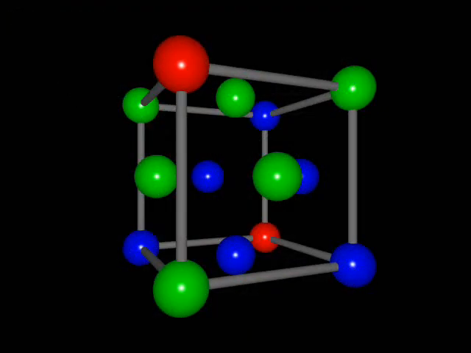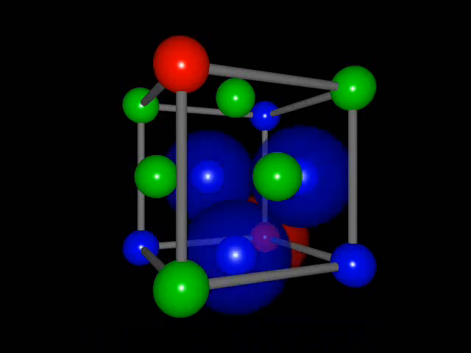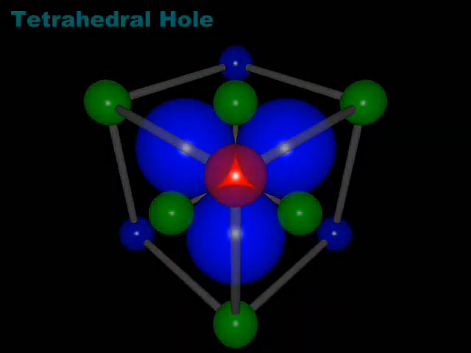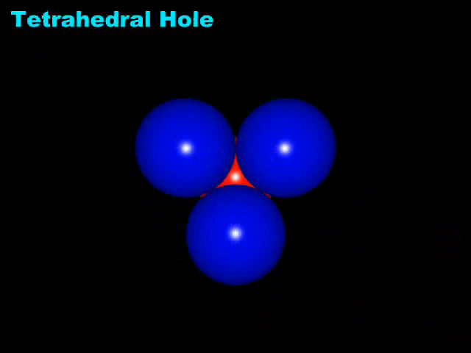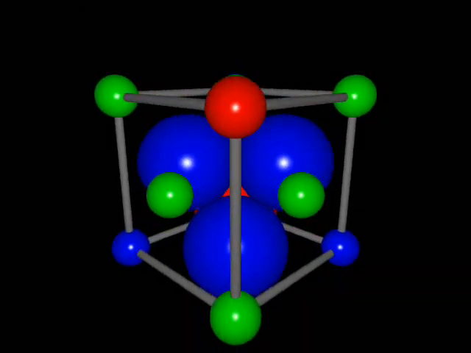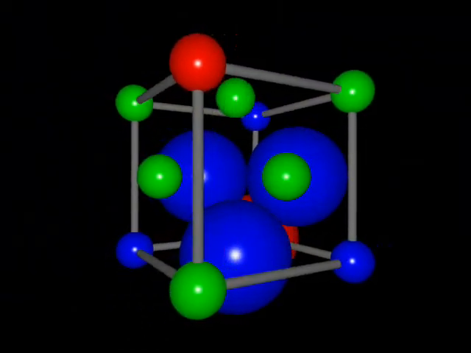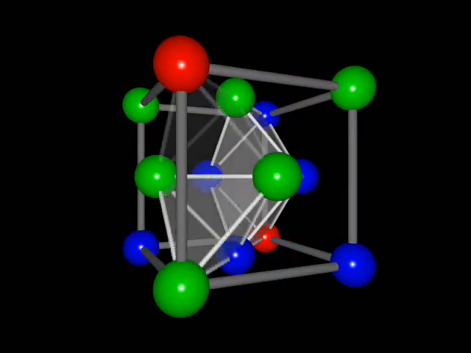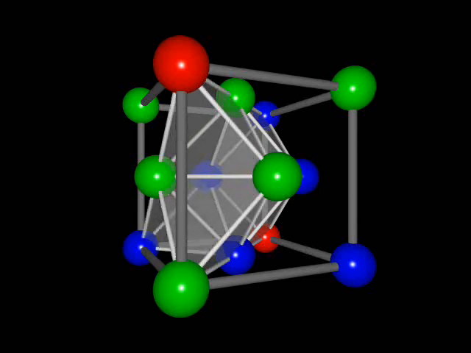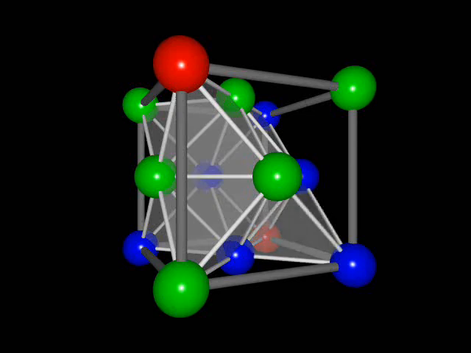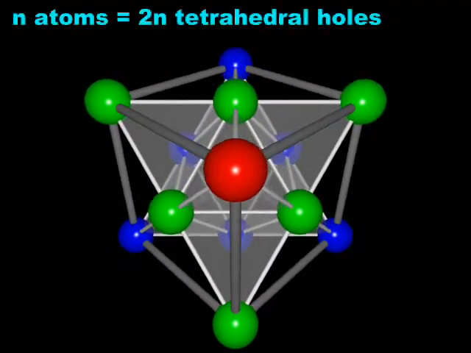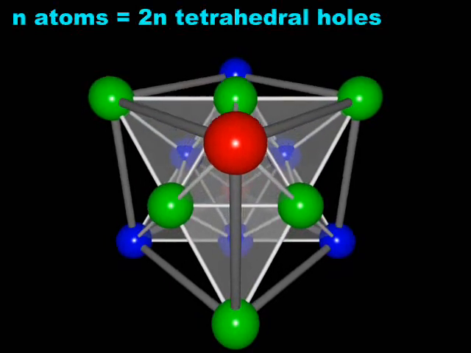The second type of hole that exists between the layers of close-packed structures is called a tetrahedral hole. Tetrahedral holes are formed between three atoms in one close-packed layer and a single atom in a second close-packed layer immediately above or below the first. We will switch to transparent polyhedra to represent the tetrahedral holes in our face-centered cubic lattice. The cell shown here contains eight tetrahedral holes at the eight corners of the cube, and these lie entirely inside the cell. An array of N atoms in a close-packed structure gives two N tetrahedral holes.